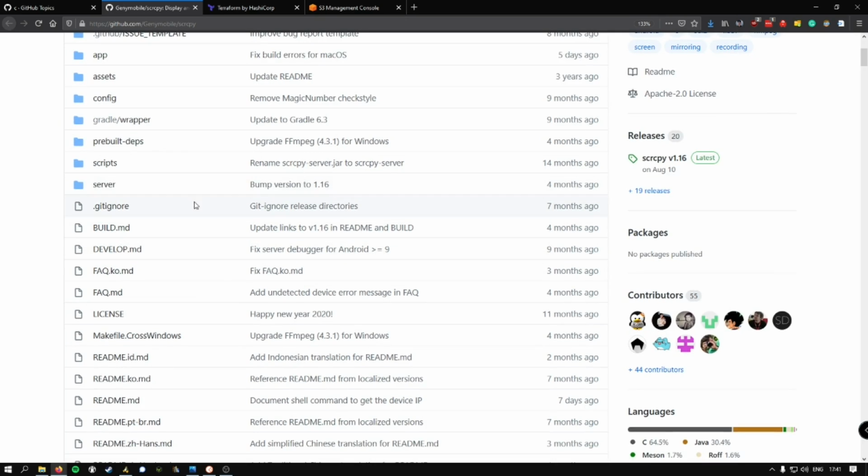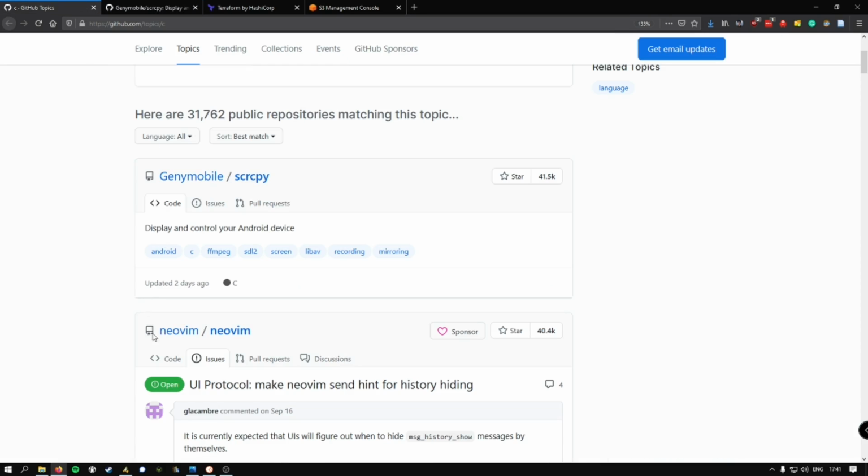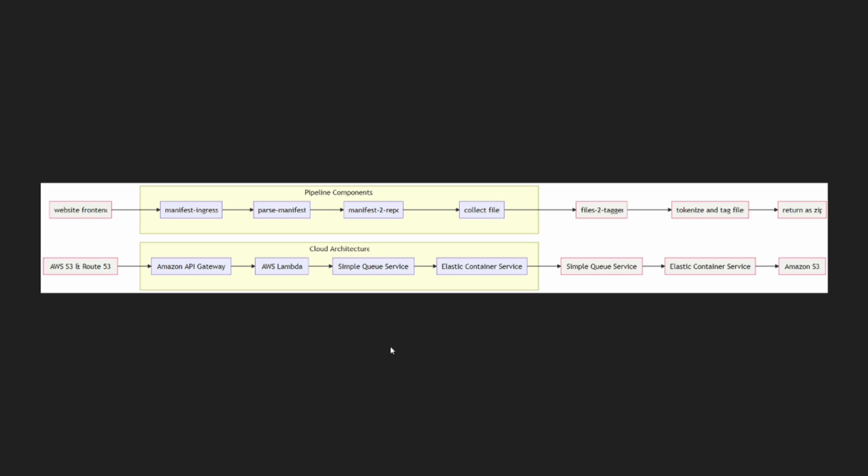So how can we automatically extract just the files that we need to be further processed? That's where the pipeline comes in. Now, the pipeline was designed using tools in the cloud, specifically Amazon Web Services. It was designed this way and in a sort of microservice architecture way so that each individual part can scale to any theoretical amount of traffic that is hitting it.